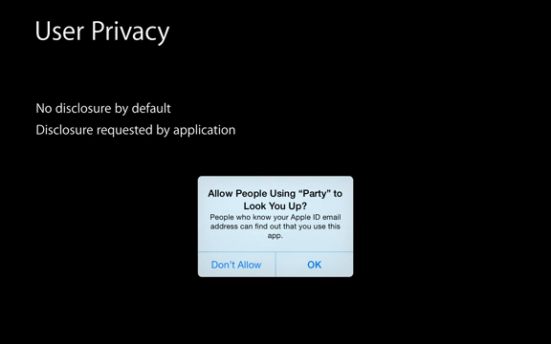Therefore, we disclose no personally identifying user information about the current user by default. Now, we recognize that in some cases, your application is going to want to have limited access to metadata about the user. So if you want that data, you can request that from CloudKit. When you do, we're going to go to the user to make sure that they're okay with that. Here we see an example of the party application requesting the ability for my user account to be discoverable within the application. The user can either choose to allow or deny that.